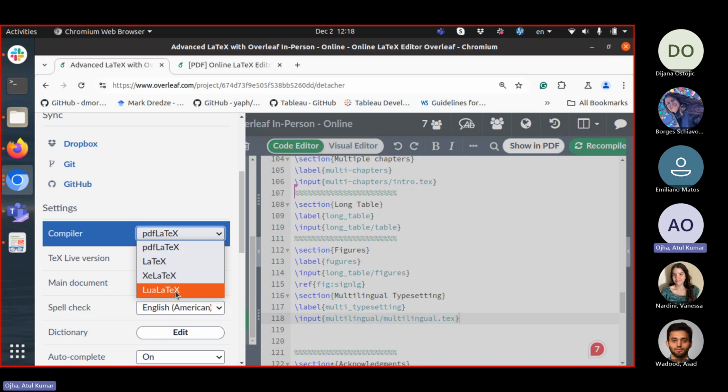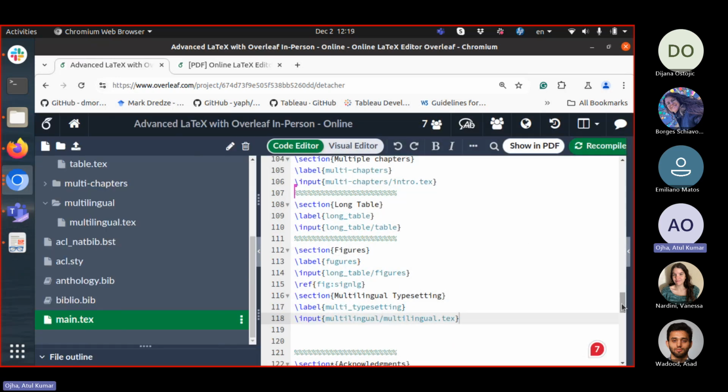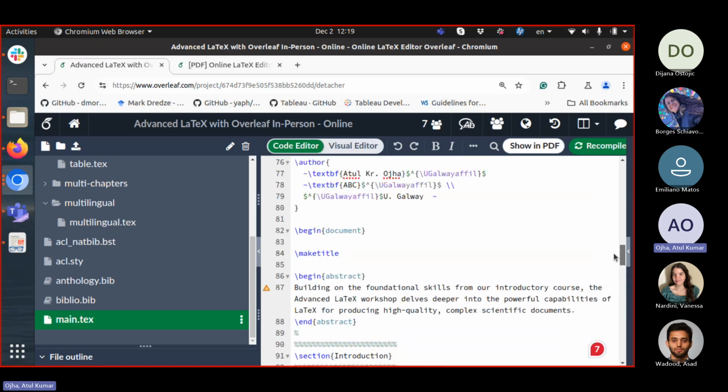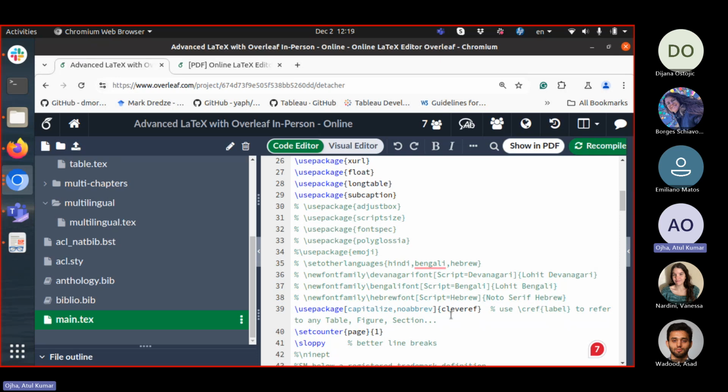LaTeX will also get the same error if you are using a different script. So I'm going to enable this one here, and I have already put in the main.tex file. Yes, you can see all the packages.